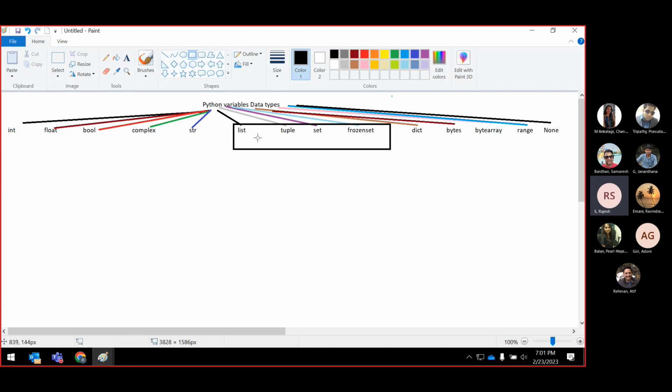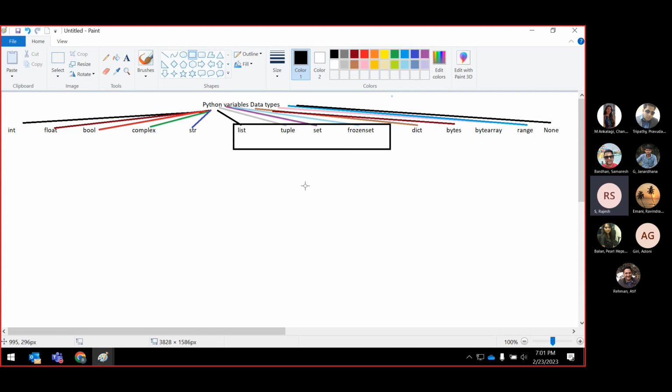From here onwards, you will not have a single value. You will have a range of values, or multiple values, or sets of values. And we had discussed a little about the difference between list and tuple, and the difference between set and a frozen set, right? We had discussed it.